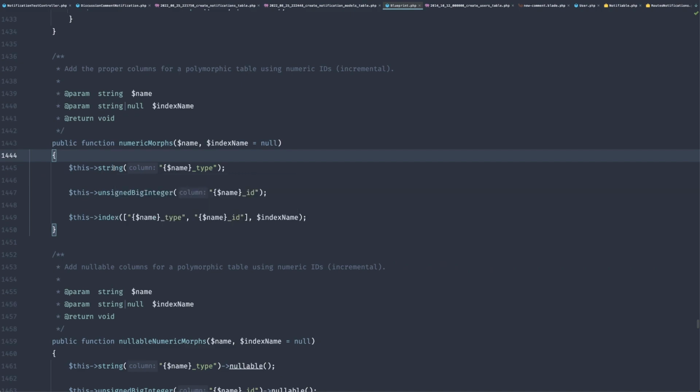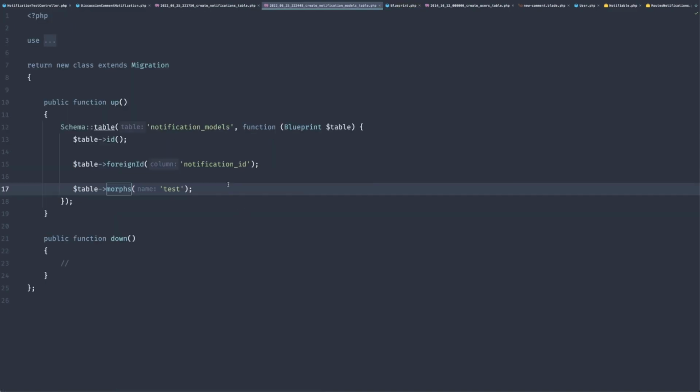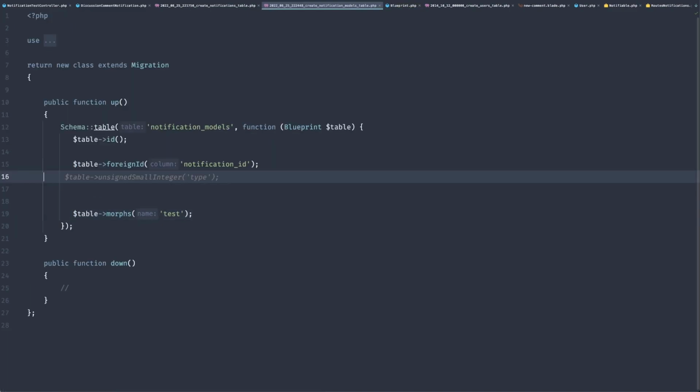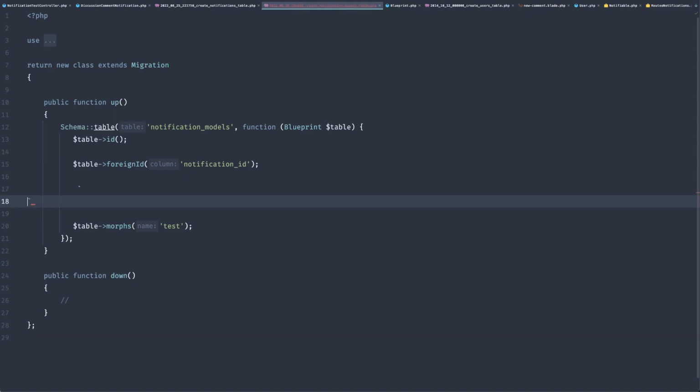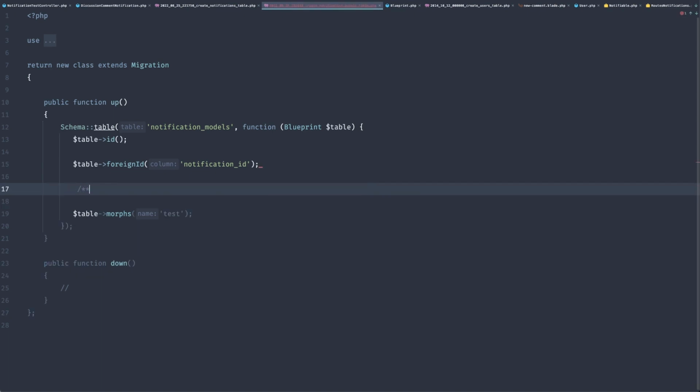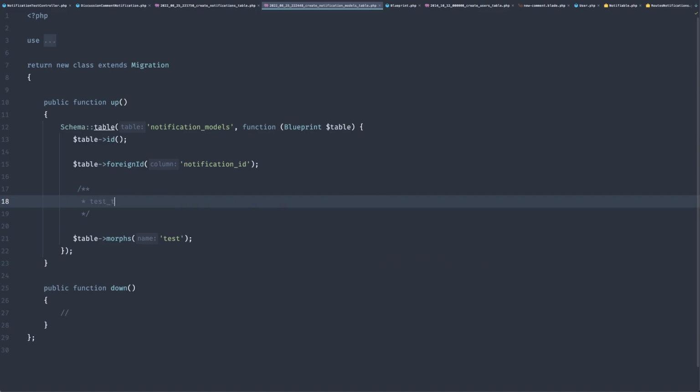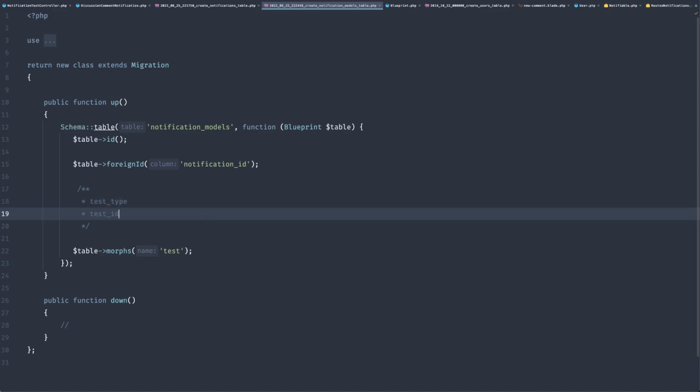However, I'm not a fan of storing the model as a string in the database, because there are two approaches to this, right? So you'd have your test type and your test ID. So approach one is to save it as fully qualified name.